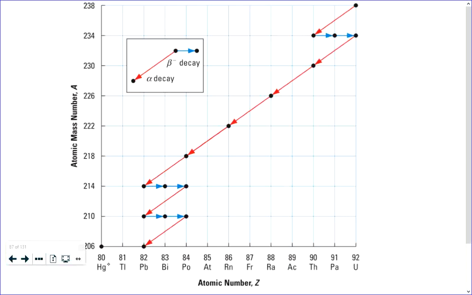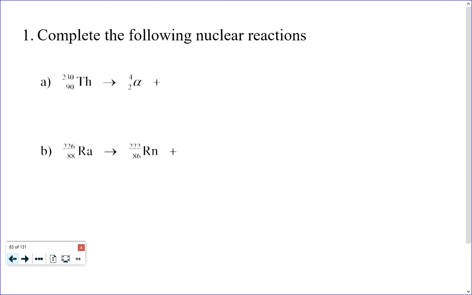If we were to go back, and I'm just going to do one of these ones here. If I were to ask you to predict the product of alpha decay when thorium-230 undergoes alpha decay, it's pretty simple. You need an 88 in the denominator, and you need a 226 in the numerator. So the top numbers, I guess they're not really denominators and numerators, but I think you catch my drift. The top number is nucleons, which are conserved, and the bottom number is charge, which is conserved.